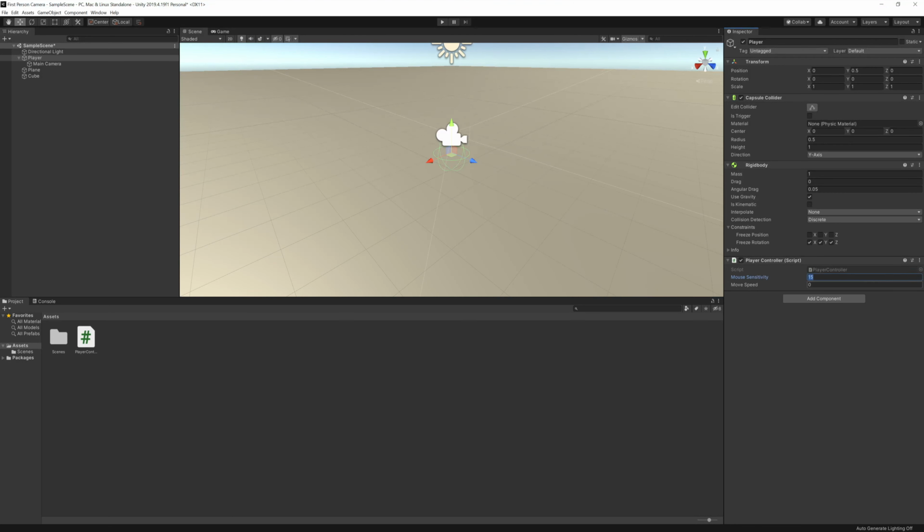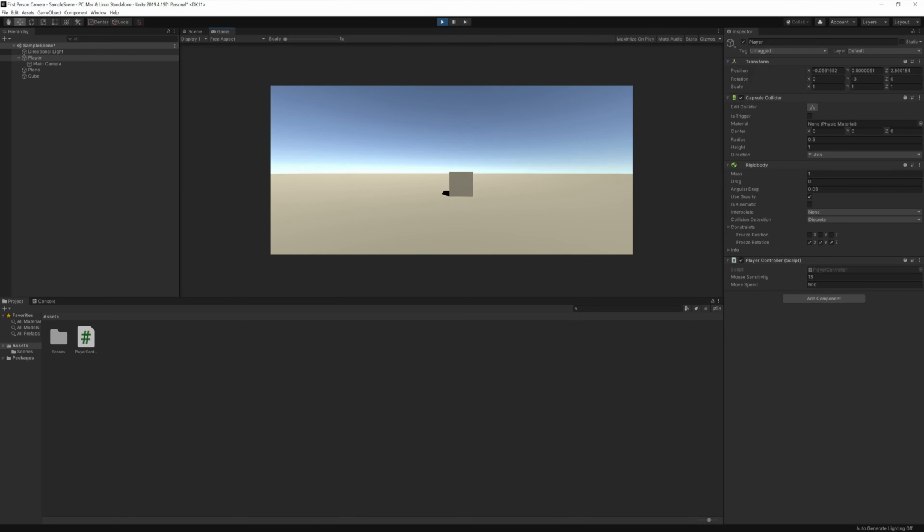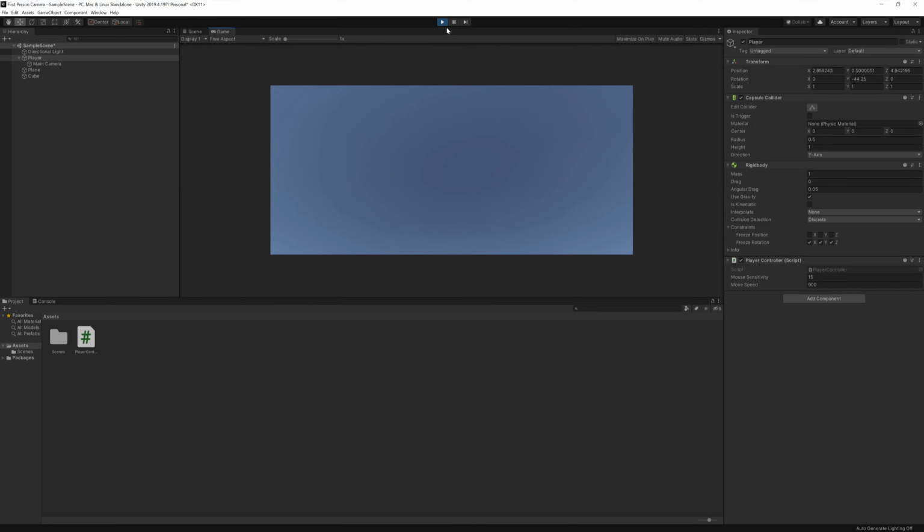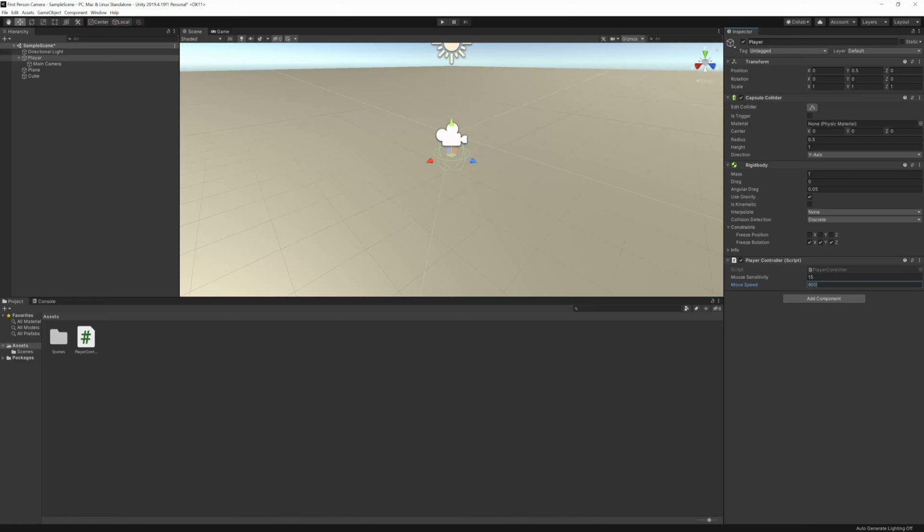So mouse sensitivity was set to 15, and we set our movement speed. Let's change it to 800, for example. Not 8,000, 900. Pressed the 9 on accident. So let's go ahead and run this. And we can say, oh, movement speed, it's kind of okay, I guess. Okay, I'm out of this. Maybe I want it to be 1100. 1, 1, 0, 0. And so now I can mess with the move speed without going into the code and changing it. I've just made it public to access it outside of the code.